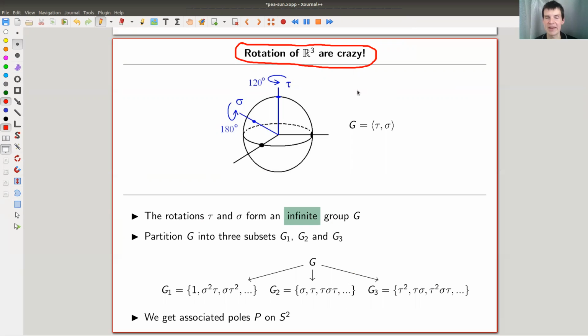So let's have a look at the mathematics. I would like to consider my sphere, my little ball here, and I take 2 rotations in 3-space, which of course fix the sphere, they just rotate it in some way. I take this rotation tau, which goes all the way through the z-axis, so it's a bottom to top axis, and is a rotation by 120 degrees. So 120 is a third of 360, so tau cubed equals 1. You can do it 3 times and you're back to where you started. That's my first rotation, tau.